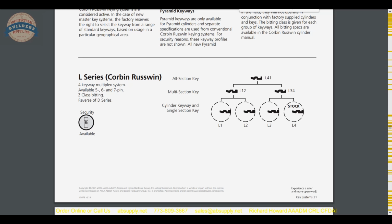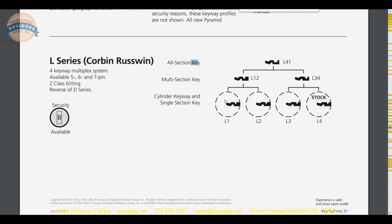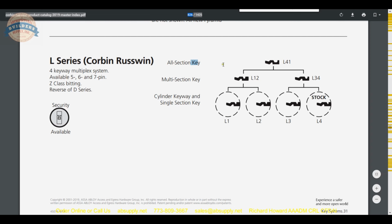Now what's important to note on the L4 stock keyway is that it is part of a multiplex structure. There are 4 keyways that are all related to each other. There is a multi-section and all-section key. There are no cylinders that take these 3 up here, but if you had a scenario where you had the need for different keyways to segregate access, let's say you had a 4-story building, first, second, third, and fourth, 4 different tenants. A law firm on the first floor, an architectural firm, a consulting firm, somebody else, whatever it is. But the owner of the building wanted to walk around with a single key blank. They could. They could use the L41 that will pass all of these locks. Anyway, just a fun fact that it's part of a multiplex system.